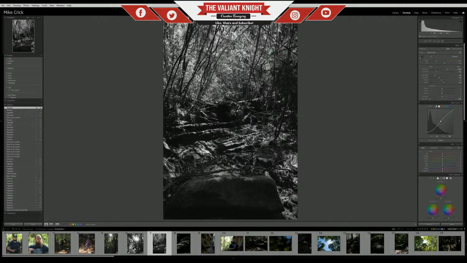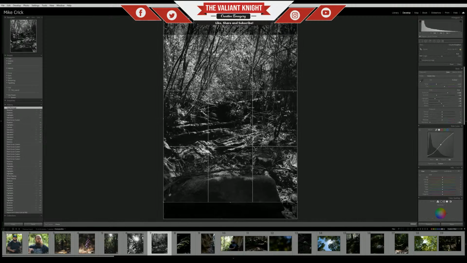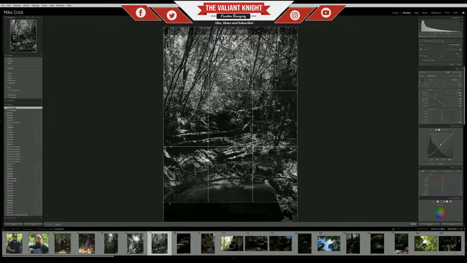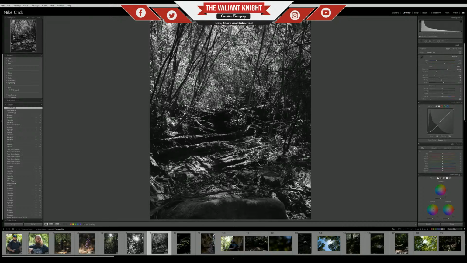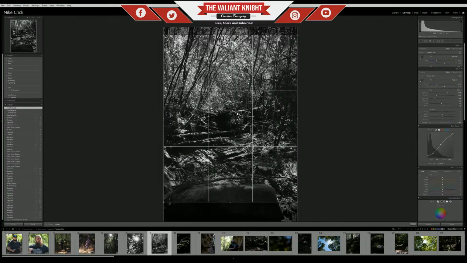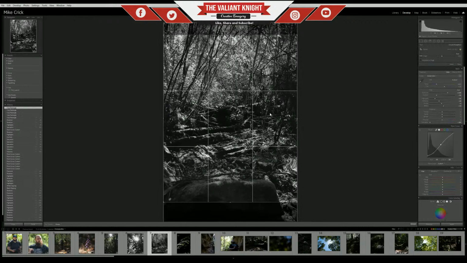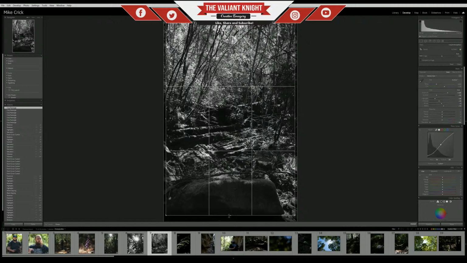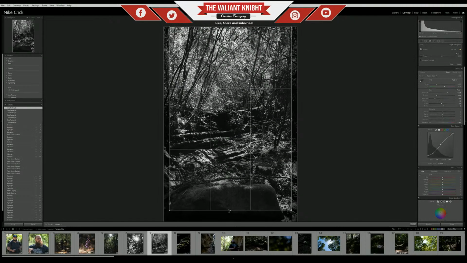I'm going to do a crop here, just because that rock is a bit too much in my frame. But cancel. I think 8x10 is too short for this shot. So what I'm going to do is go back to as shot, and I'm just going to bring it up. It's just this bit of the rock down here that's bothering me. Yeah, that's a bit nicer, a bit more centered in the frame.